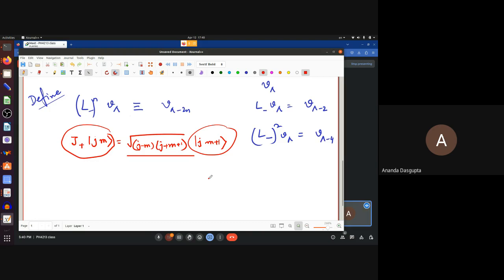So one thing I've learned from day one about eigenvectors: if x is an eigenvector, 3x is also an eigenvector. So if Jm is an eigenvector, any multiple of Jm is also an eigenvector. But when you are talking about angular momentum space, you have to identify one of these infinitely many possibilities as the vector Jm, and anything else with the same eigenvalues will be some multiple of that.